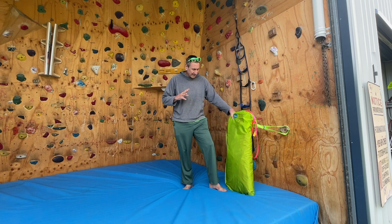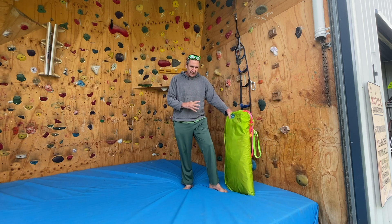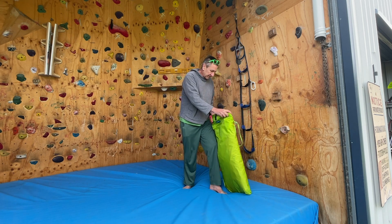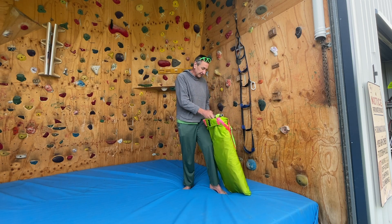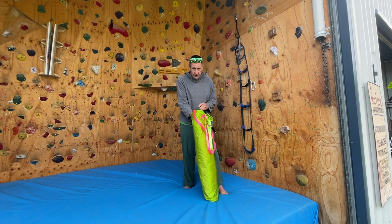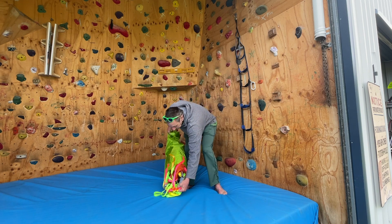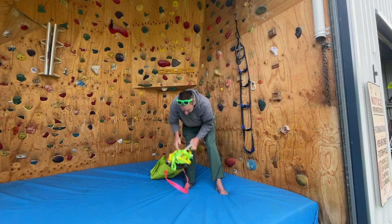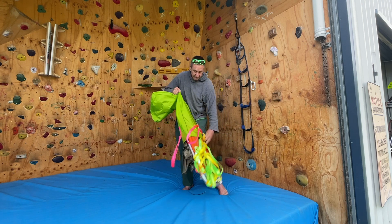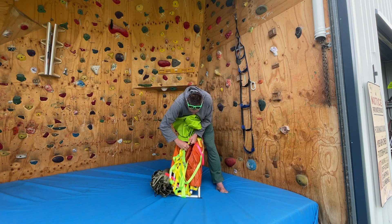We're trying to make the quickest, easiest, strong, portable, weatherproof system we can for living off the ground from a single point anchor. This is basically a $150 version of a portaledge — it's really strong, weighs about five kilograms, and can be made from materials we can buy locally. Unlike wall climbing setups, these are generally set up on the ground, but the compactness is important because they sometimes have to be trekked into the forest quite far.